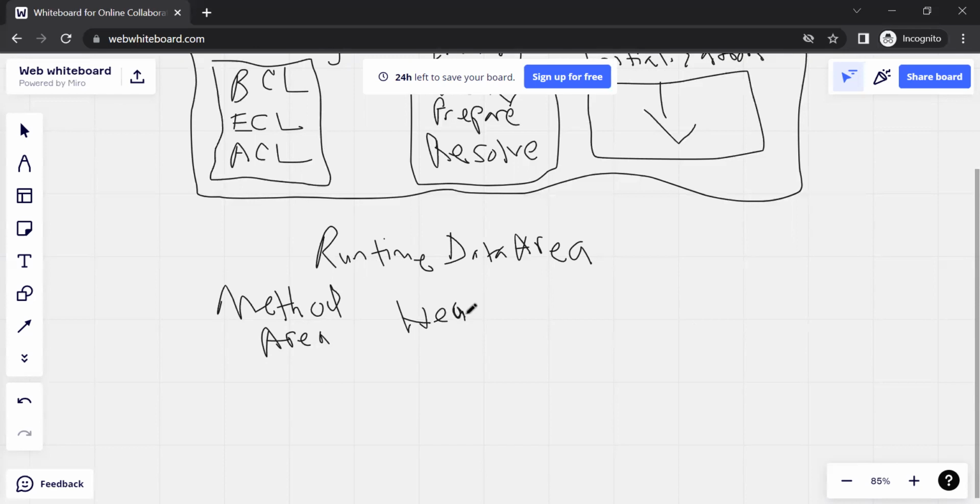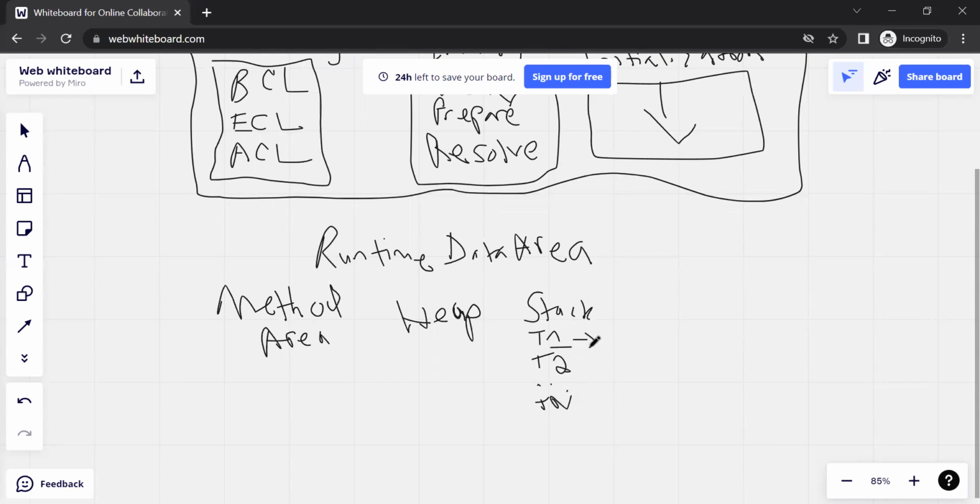Then there's the heap. Then there's the stack. And then each JVM thread has its own stack. So we can call it T1, T2, all the way to Tn.